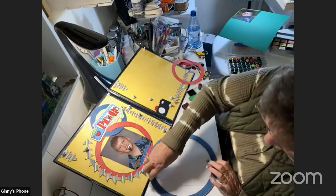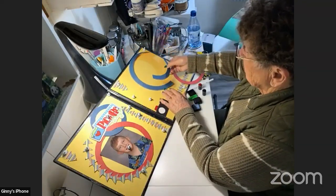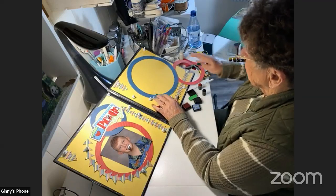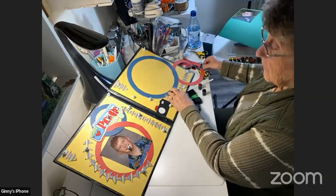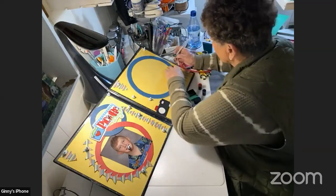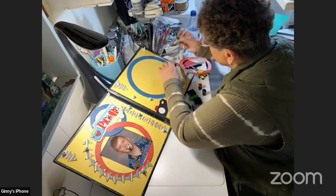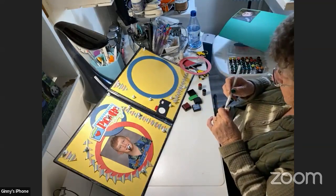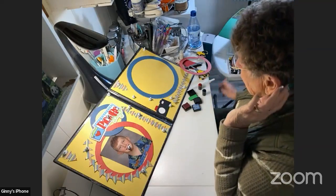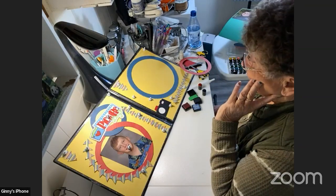Okay, now we'll have to have an opinion here whether I have to do it on the red too. I don't know. I love it on this one. Look at the difference between that and the other one. It's just like, voila. I smudged it a little bit. I like it. I like it a lot.